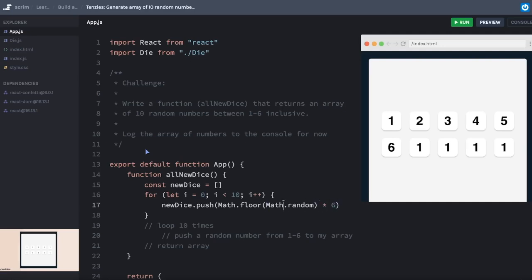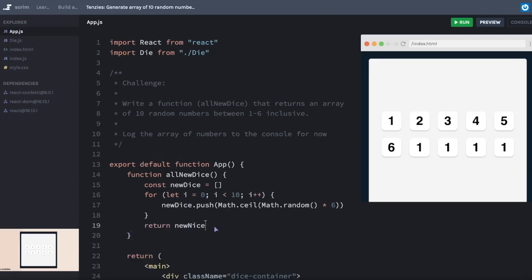And honestly, I can't remember what order these are supposed to be in, but instead of adding 1, if you want it to not start at 0, but start at 1, you can actually use Math.ceil, Math.random, and I forgot my parentheses there, and the times 6 should be in here. But the point is, this will create a random number from 1 to 6. And then once that number is created, it will push it to the newDice. It will do that 10 times, and at the very end, I can just return my newDice array.